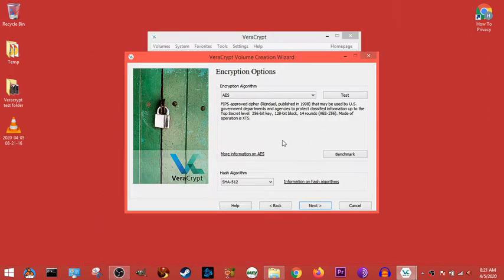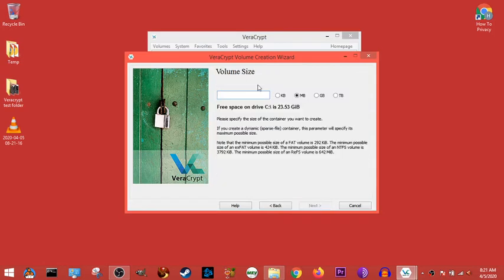So in this video, we're going to talk about the size of the file that you're going to encrypt. So here in encryption options, once we got everything figured out, AES and SHA-512, and we figured out what everything is and what everything does, we're going to hit next, and we're going to go to volume size. If you're following along with me, just do 10 megabytes. This is kilobytes, megabytes, gigabytes, and you can even encrypt terabytes of information.